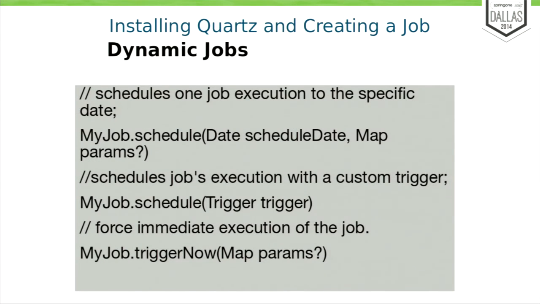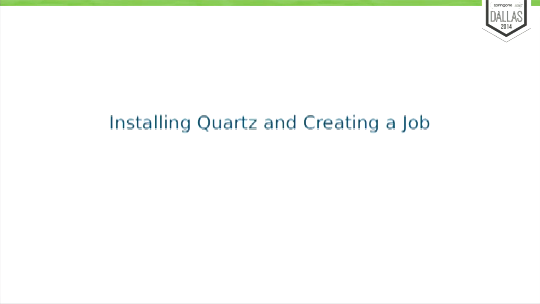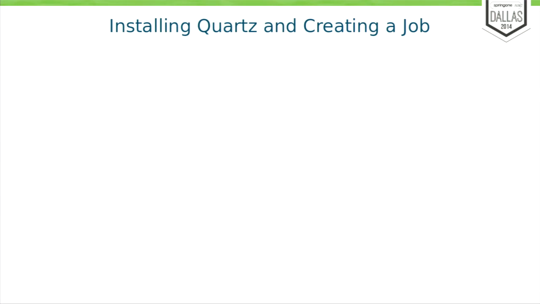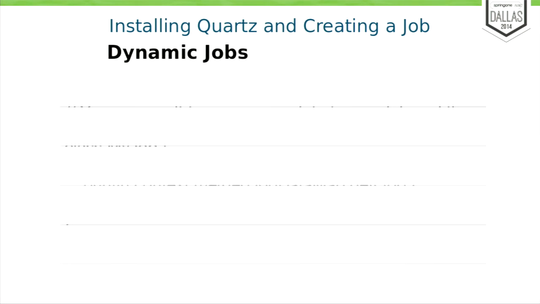Here's the rest of the code for that here. And you can say trigger now. Do that. You can make a custom trigger class, maybe for something that cron or immediate or repeating interval isn't good enough for. You've got some other kind of logic that's pretty complex. You can make it your own if you want.